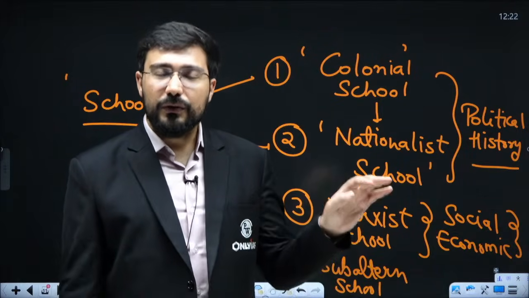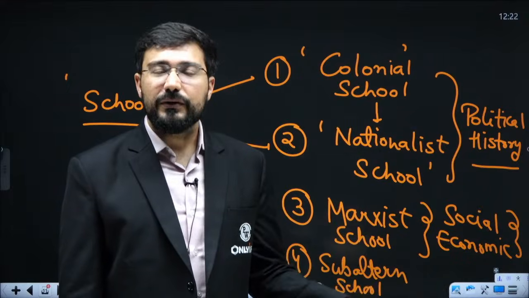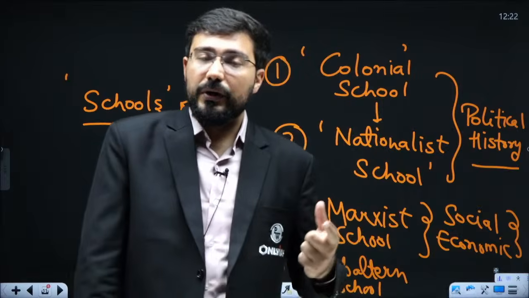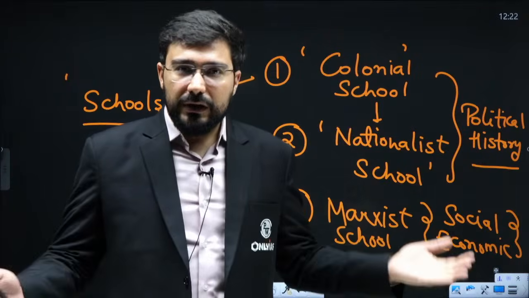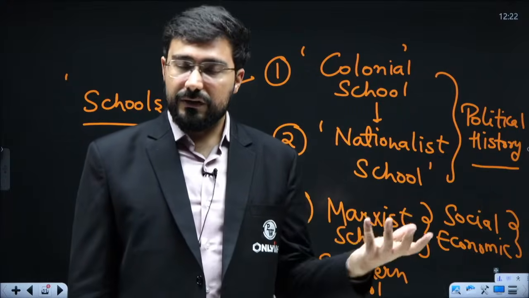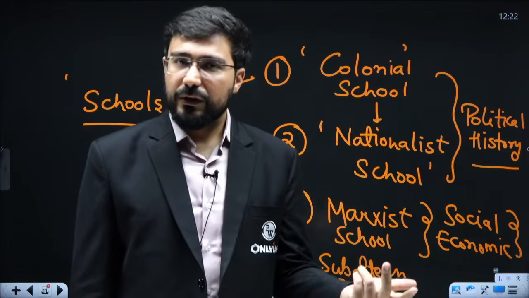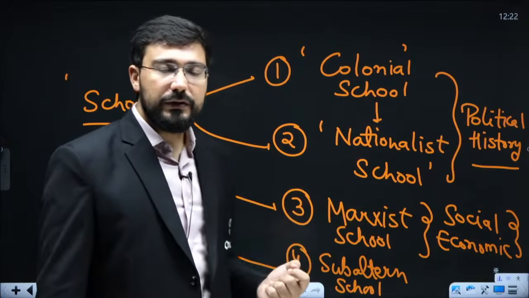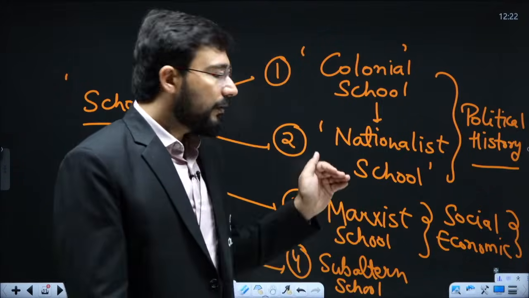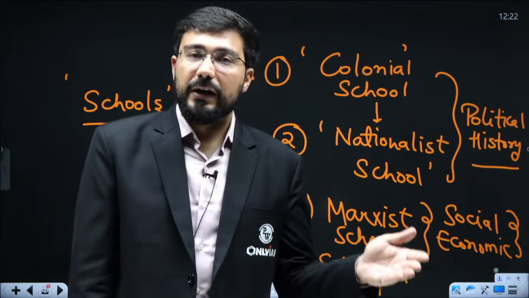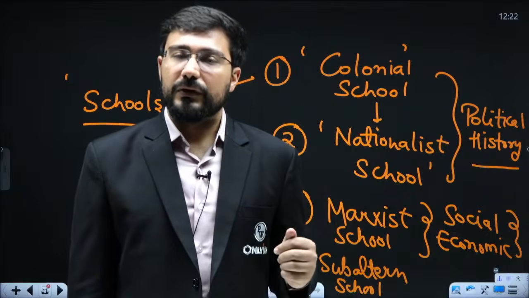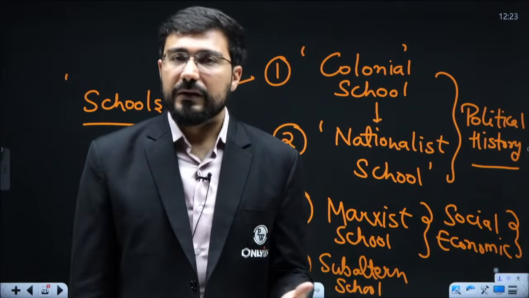So these are the four schools of history which focus on different things. The British school, or the colonial school, focused on justifying British rule. The nationalist school tried to increase the pride of Indians by systematically telling the achievements which we had in different realms during ancient times. The third school, the Marxist school, developed more after independence, and played a very prominent role with respect to social and economic history writing in India, like focusing on writing about classes, and topics like feudalism and economic history.